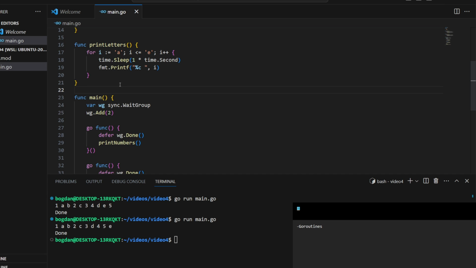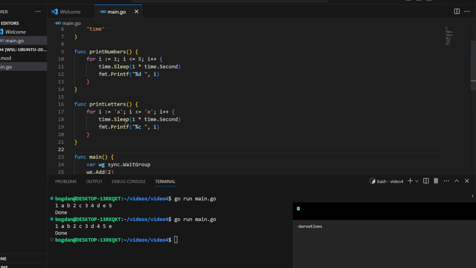So how do goroutines actually work? At first, when the program is run, the operating system takes all this code, which is basically bytecode, and starts to run it.